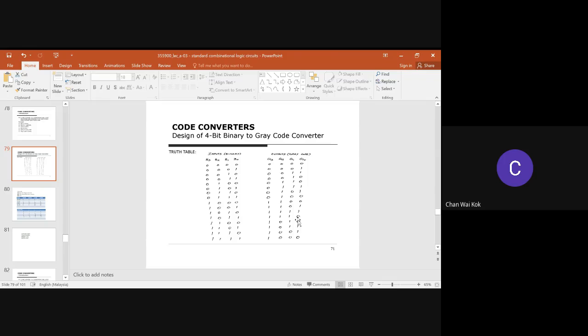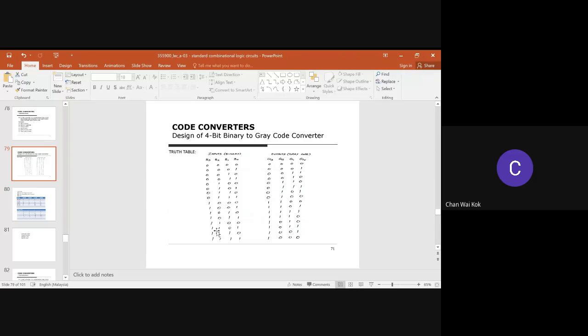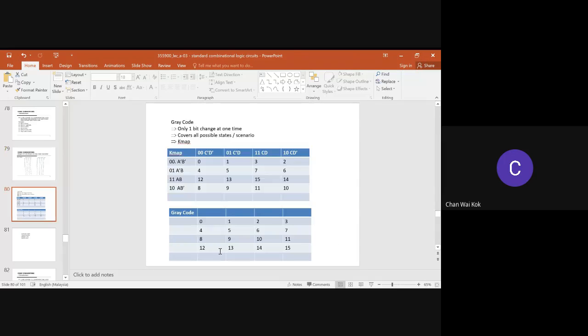Then 11 will be 14. Then 12 will be 10. There is something wrong with this one.